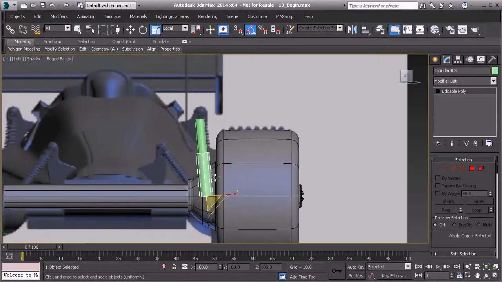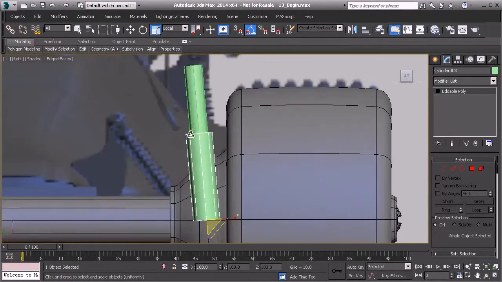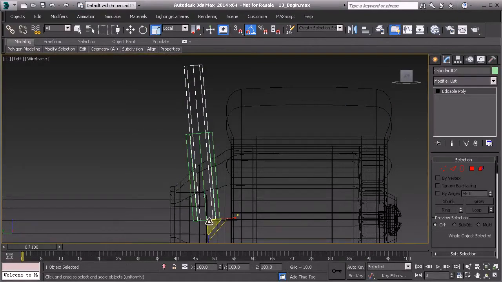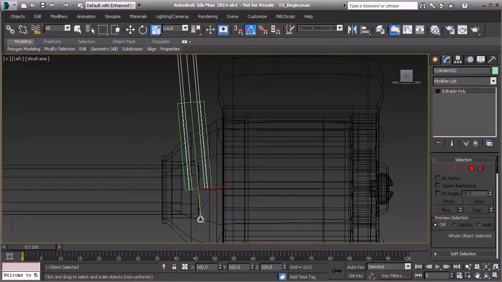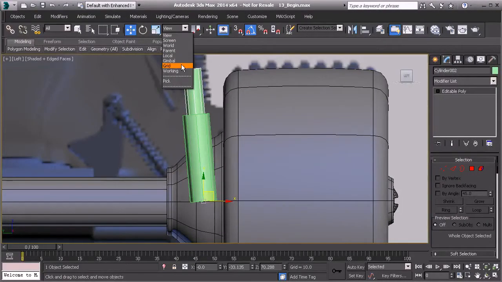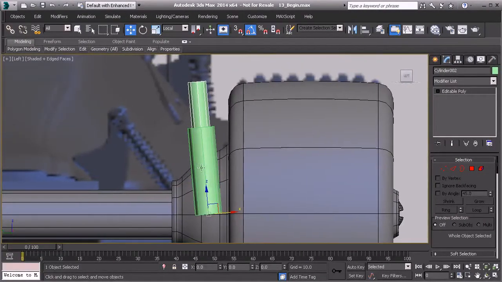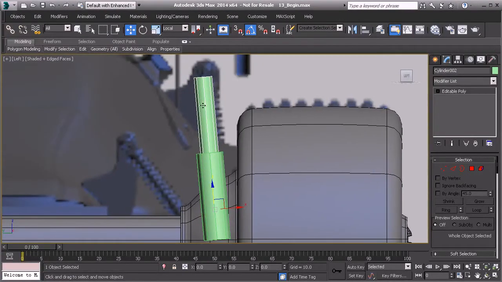So looking at our left view, there's a couple of things that you'll want to change about this. First and foremost, if we hit F3, you'll see that this part of the cylinder comes all the way down to the end, and we don't really want something like that. So I'm going to scale this down on its own without holding shift, and then I'm going to move it with my local reference coordinate system. I'm going to move it back up to get that size that I need there. Okay, so that's matching up pretty well.